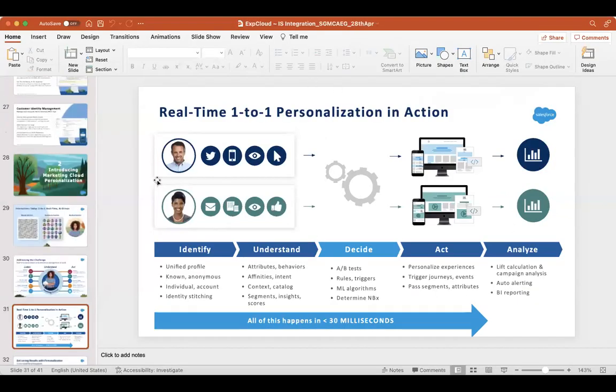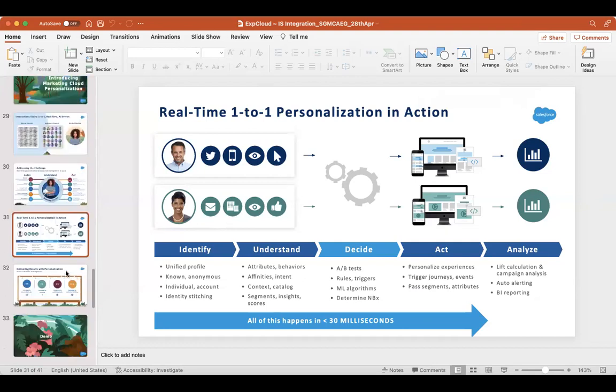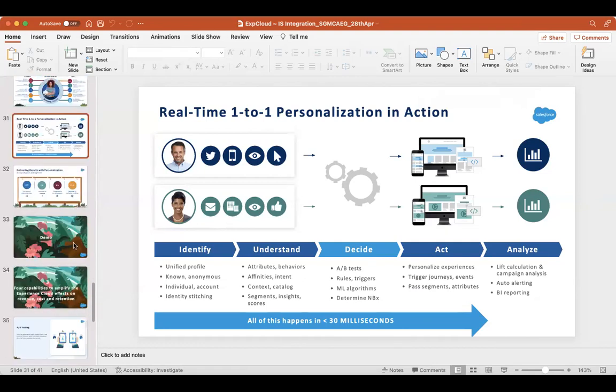Okay, let's go through how we can integrate both the platforms. After this, I have some use cases where we can talk about amplifying Experience Cloud effects in revenue, cost, and retention using Interaction Studio. But let me complete the demo. Okay, so let me go to my Experience Cloud. First, you have to go to your developer console or anything. I'm just going with my developer console. I can explain the step-by-step process of how you can integrate both the systems, both the platforms.